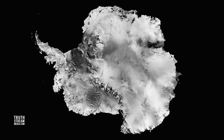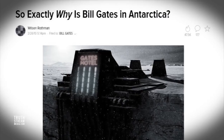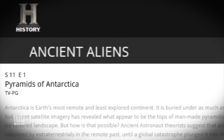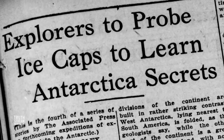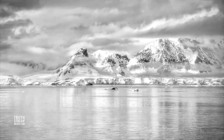It is no understatement to say that Antarctica is a land of secrets and great mystery. This is Antarctica, nearly 6 million square miles of ice-covered wasteland. With reports of many world leaders curiously convening there in recent years, there's been a renewed rash of rumors running wild about supernatural occurrences, ancient alien civilizations, hollow earth, and even races of human hybrids. The only thing that's clear, though, is that much of what's actually going on in Antarctica has been and continues to be hidden. Will it ultimately remain that way? Here's what we found.